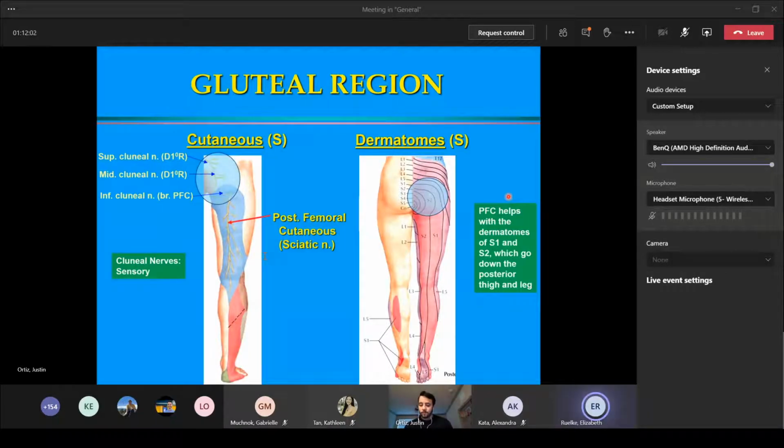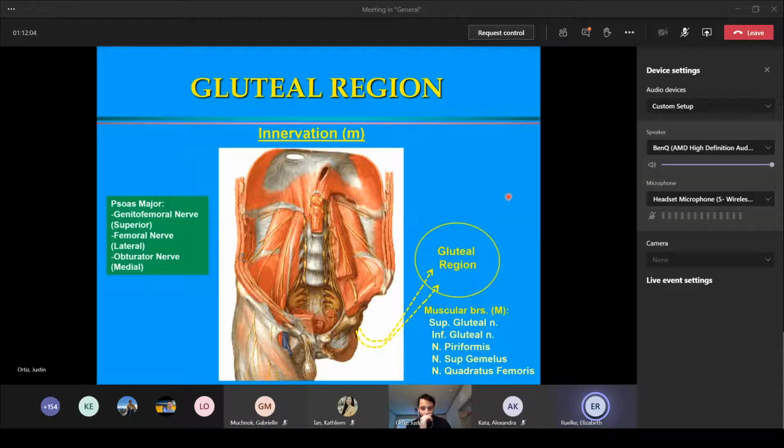I'm sorry, Justin, I have a quick question. So those are all in relation to the psoas major, but they're not directly innervating the psoas major. Yeah, that's correct, actually. The psoas major is actually going to be innervated by rami, like lumbar rami, basically. So you don't need to know that, though. The psoas major is not going to be innervated by any of these nerves. Yeah, that's a really good point. Good clarification. The genitofemoral does not innervate it. They kind of just pass over it. They don't want to be bothered with it, type of thing. Thank you. Yeah, of course.